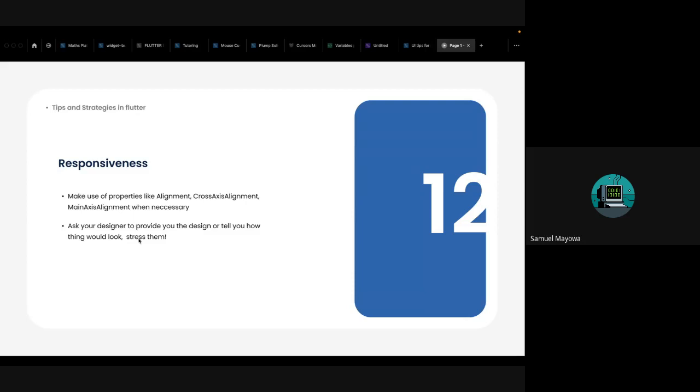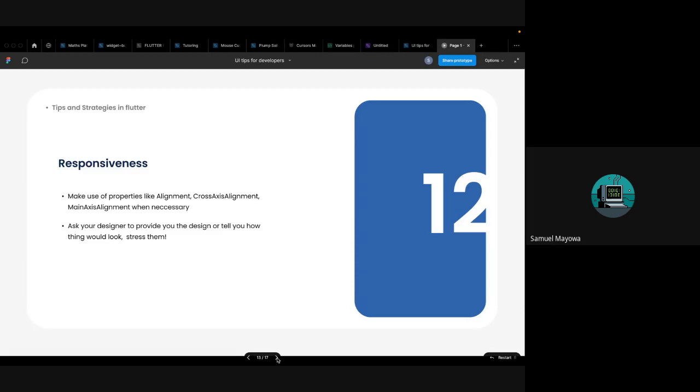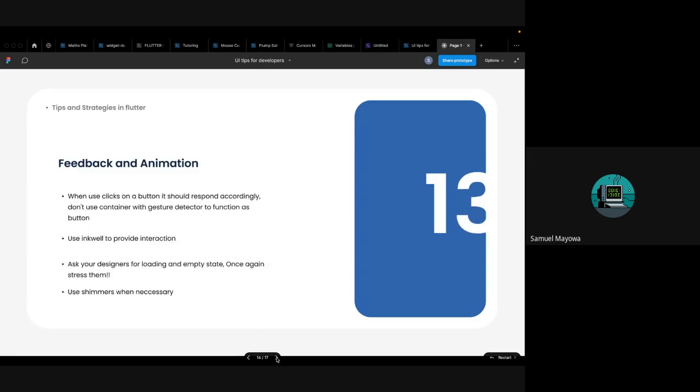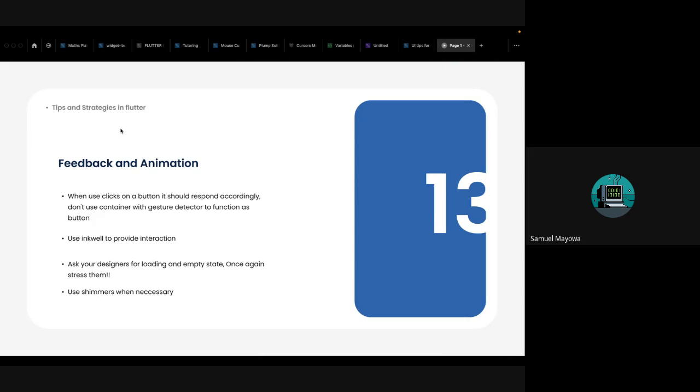Even though you can't create the UI, just tell me how this is going to look, because you don't need to stress yourself figuring out how this will look, and at the end of the day it gets QA'd and they give you feedback that this doesn't look good. So just stress the hell out of them. That's it. And the next one is feedback and animation.